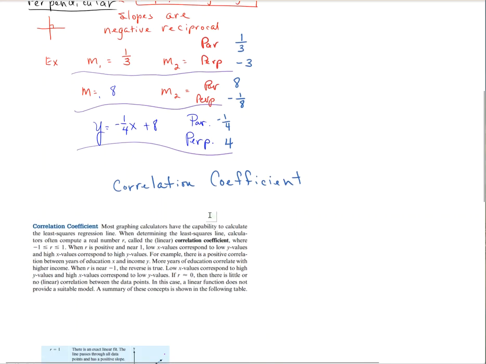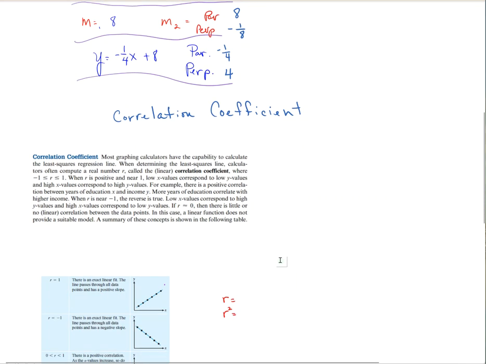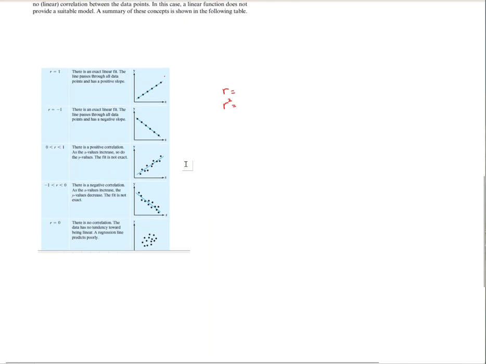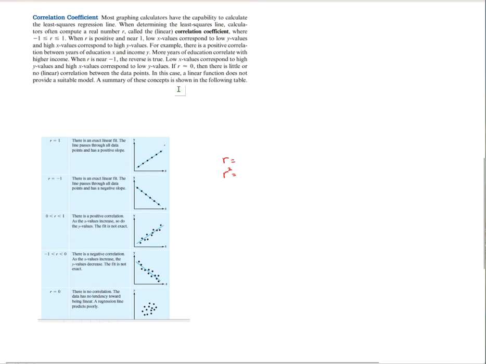The other thing that we want to talk about is the correlation coefficient. This has to do with your calculator and doing regression, or sometimes they'll call it the least squares line. And so for right now, we're going to look at down here. If you have points that are an exact linear fit, so when you plot them, the line goes through every point and has a positive slope, then the R value for that is 1, so a positive 1. If you have the same instance but it's going down, that's going to be a negative 1.